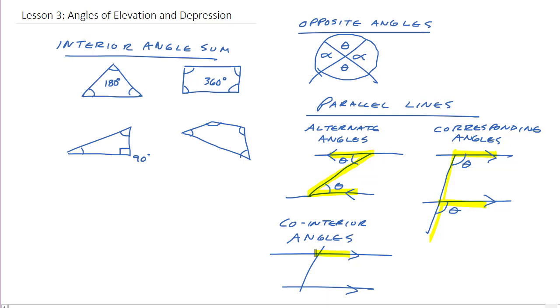Well, the C pattern says if I draw a C with these angles, these two corners, this one and this one, these two angles have to add to equal 180. So if this is 30, this would have to be 150. So those two angles have to add to make 180 degrees.